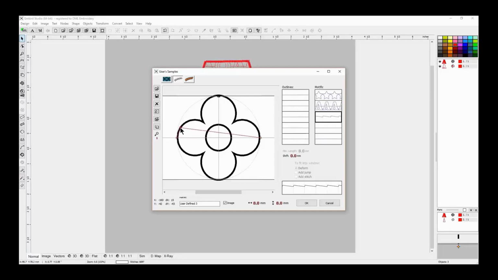So again, we don't have a curve, so we're going to have to add a few points, and we're going to be careful to not add too many points. We do need one right there. Let's bring it down kind of low. Click.